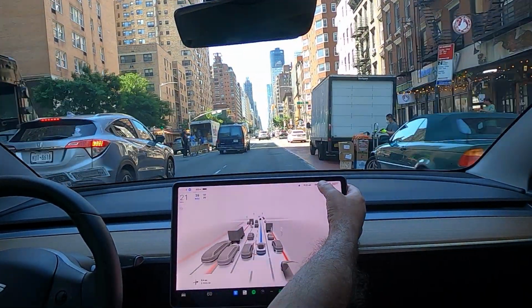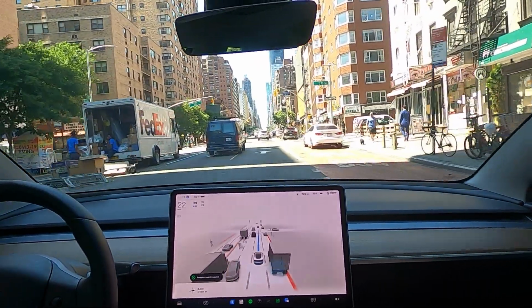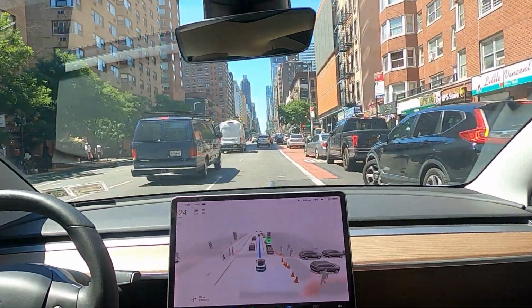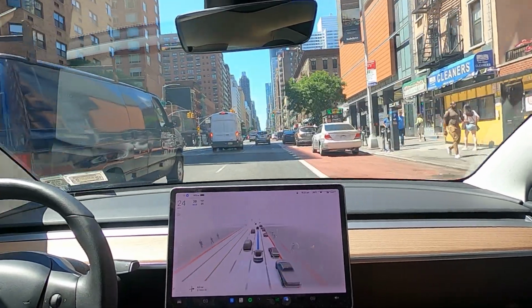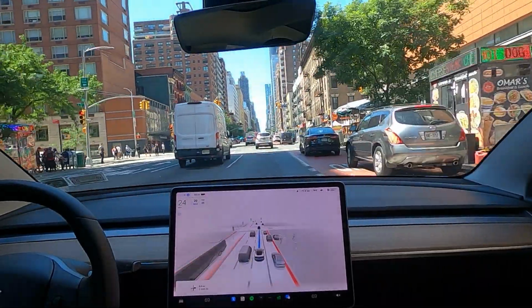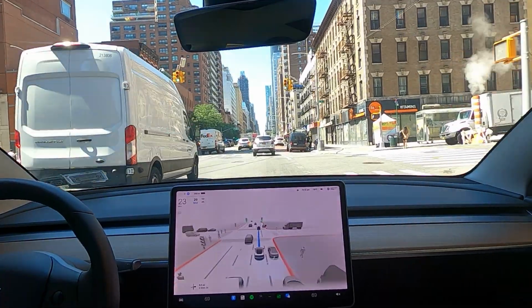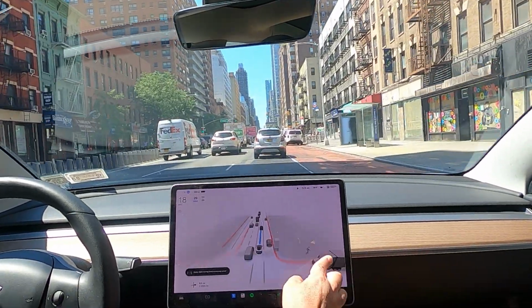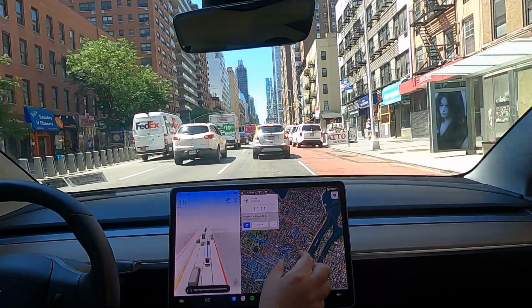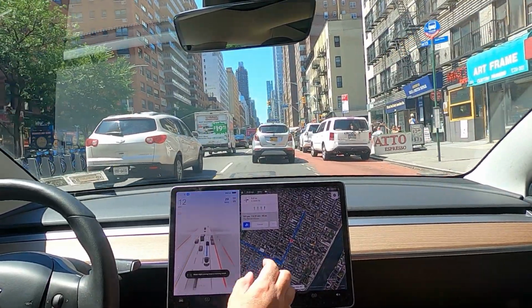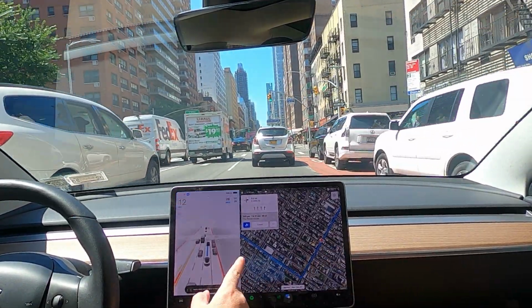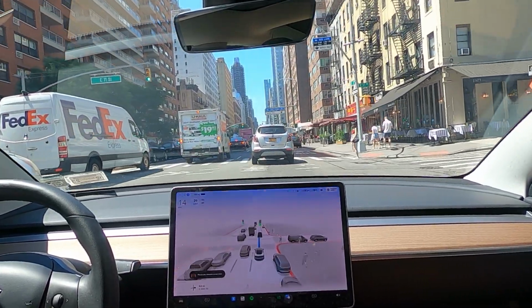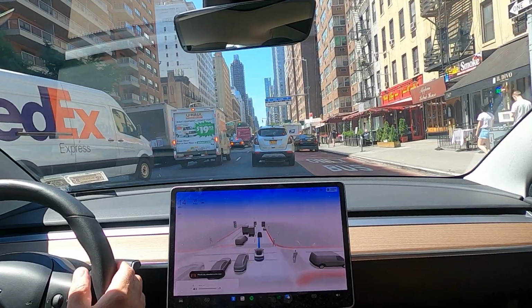We'll send that. Seems to want to go down the east side instead of the original plan. We'll take a right and go across the park. Okay.